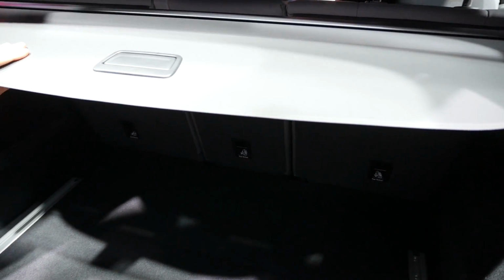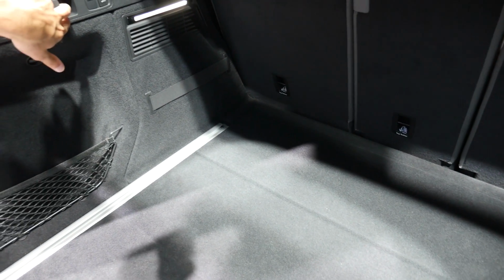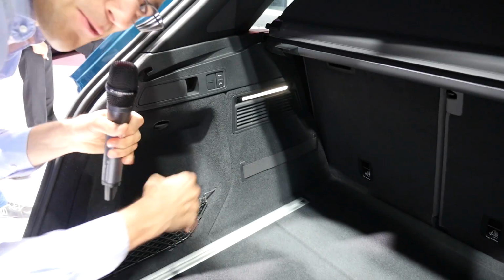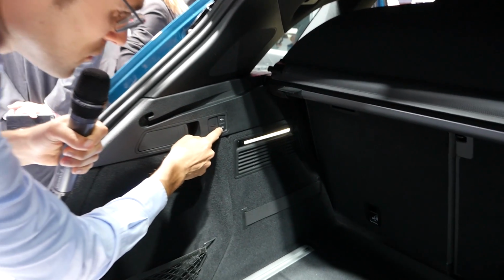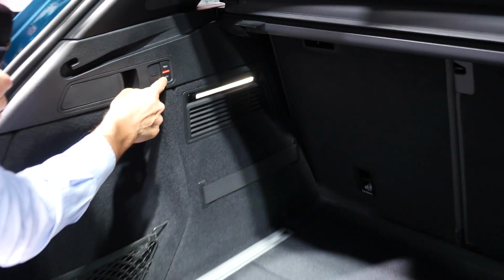Let's see if we don't squish someone. Yeah, at the moment we would, but you can already flip the seats from here. Shall I do it, guys? Shall I be the very evil Thomas and squish those guys? Nah, I'm not that evil. Not now. And then interesting, you can also use the air suspension to lower the car here for loading and to put it a little bit higher again.